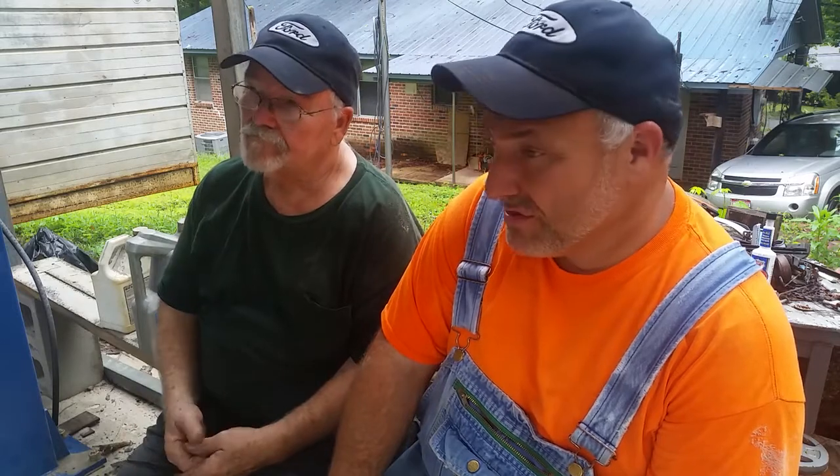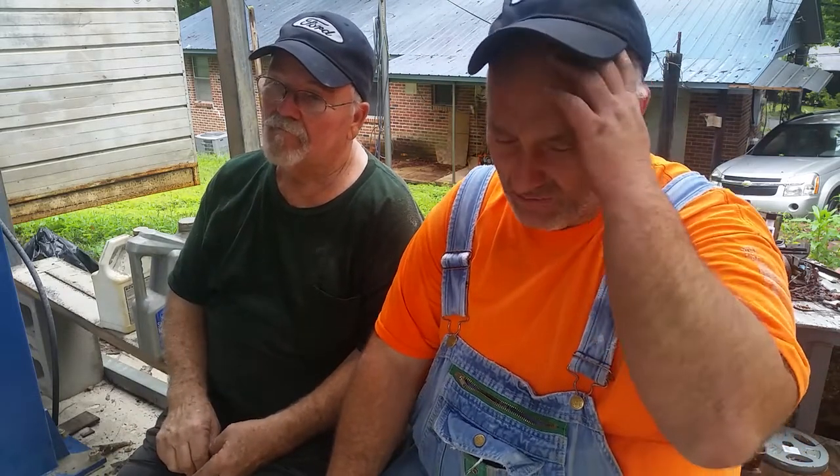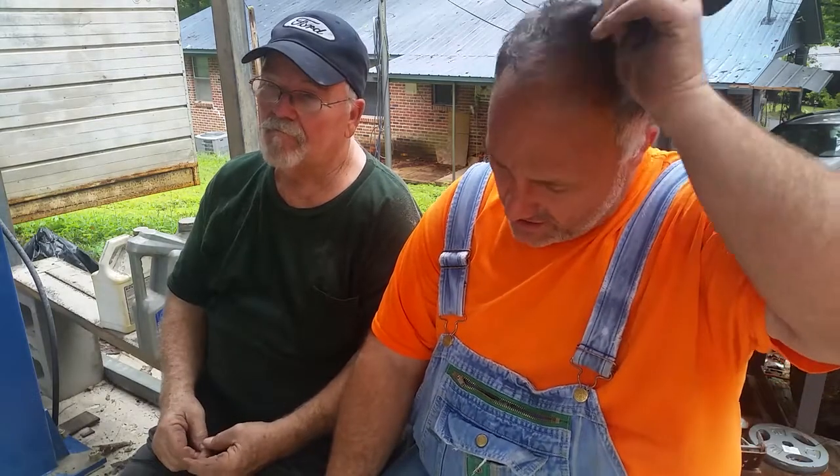Because these trucks are gonna get to where you can't find them no more, and they're all going to the scrap heap, getting crushed. Before you know it, there won't be but a handful of these old F100s. And the F150s, some of your early models, like the ones we dealt with, the yellow one and the old Ford Gold.